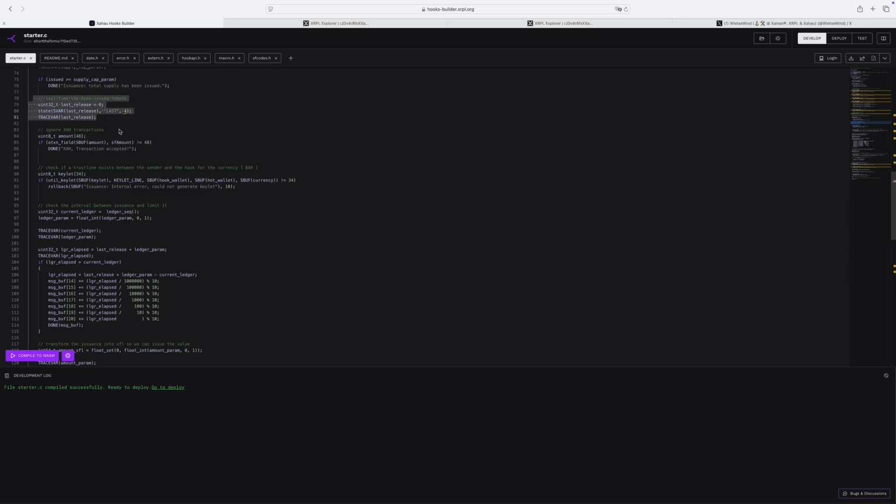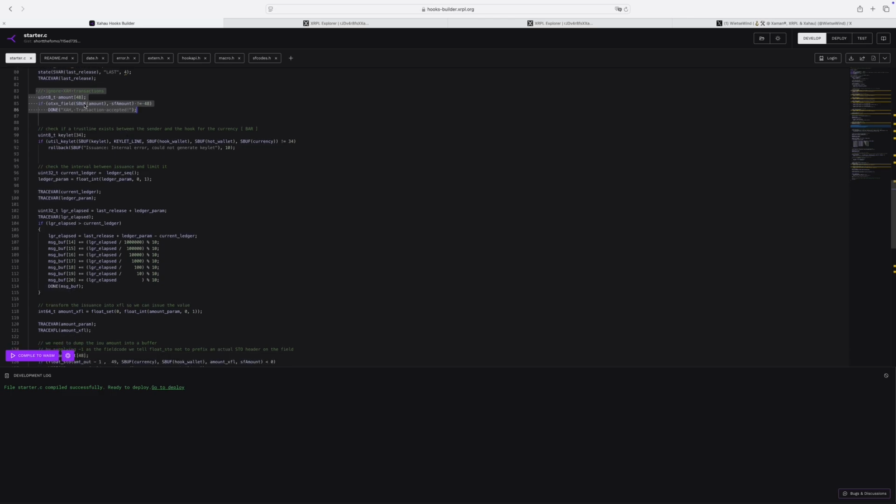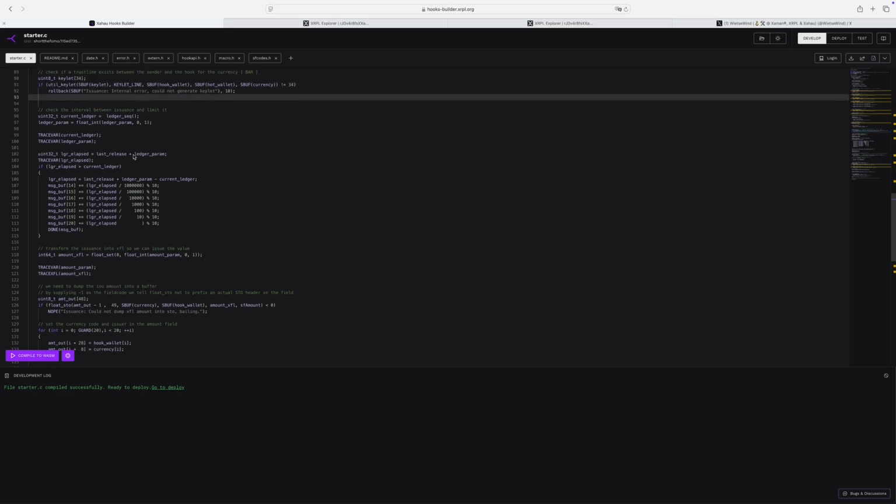The last time this hook was released, was issued, then we're pulling that out. If it's XAH, the root token, we just skip out as well. We check that the trust line actually exists between the sender of the currency and the issuer.